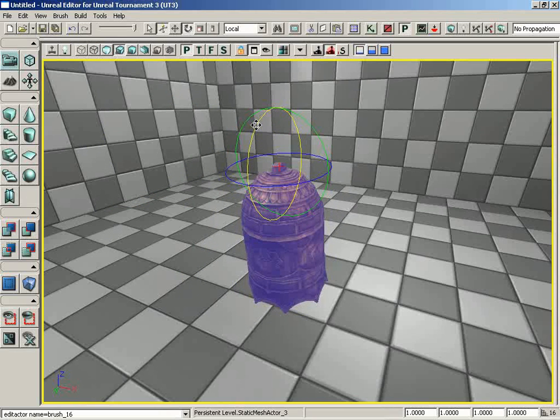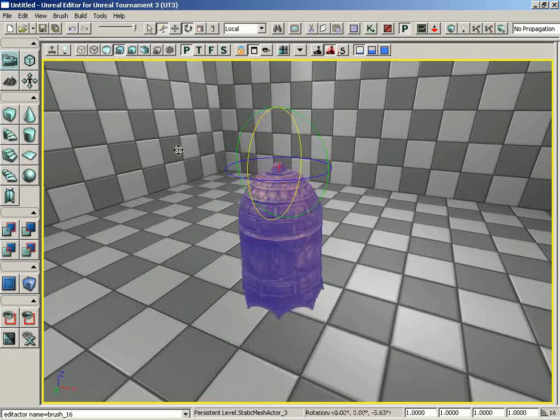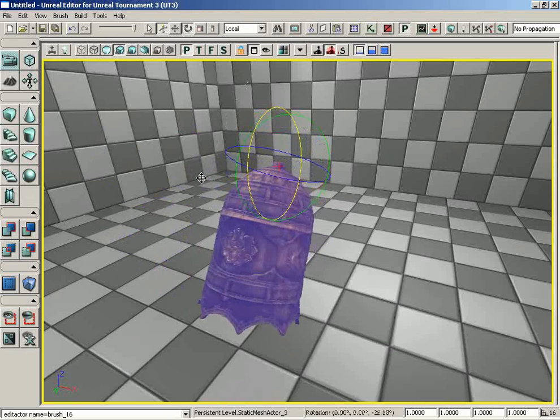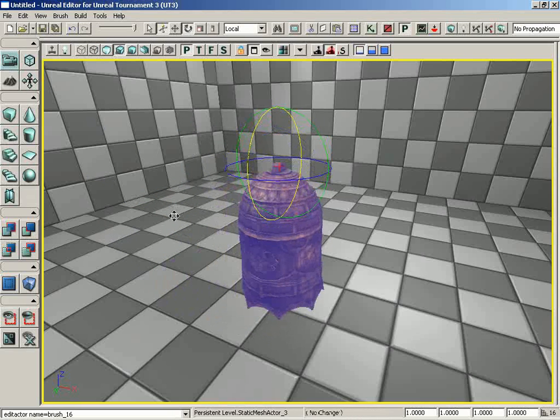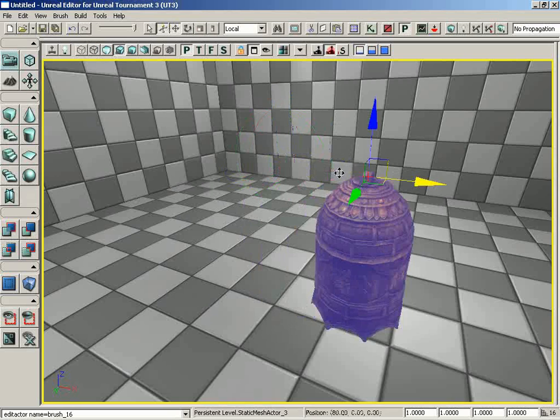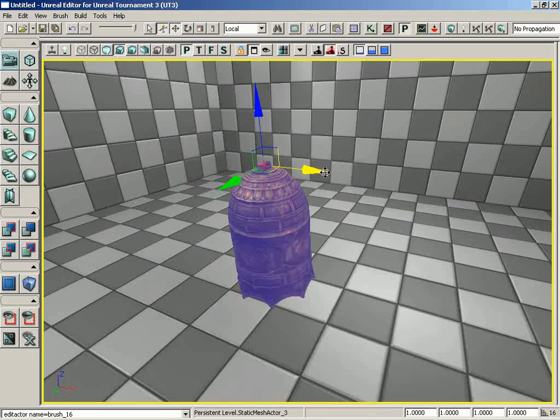Now also take a look, we've already talked about this in a previous video, but as we perform these operations for moving, rotating, and scaling, keep your eyes down here in the console bar, and you can actually get an indication of how much you're transforming your object. In this case, when I'm rotating around X, we get an indication of the degrees. If I tap the space bar and cycle back over to the translation widget, as I move around, we get an indication of how far we've moved in position. And as we're about to see when we scale, we'll also get an indication of scale as well.